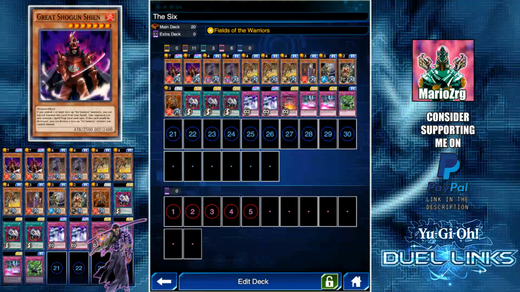We're running 2 Great Shogun Shien. This card, you can special summon it if you control 2 face-up 6 Samurai monsters. Obviously you can't control more than 2 or you wouldn't have space to special summon it. And you can just special summon it from your hand. Your opponent can only activate 1 spell or trap card each turn. If this card would be destroyed, you can send another 6 Samurai to the graveyard instead. That effect, pretty much every 6 Samurai card has it, where you can protect that monster by sending another 6 Samurai you control to the grave.